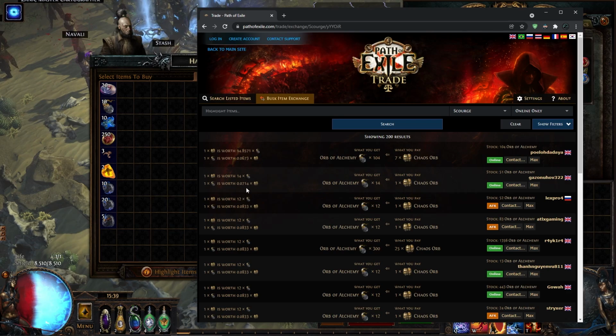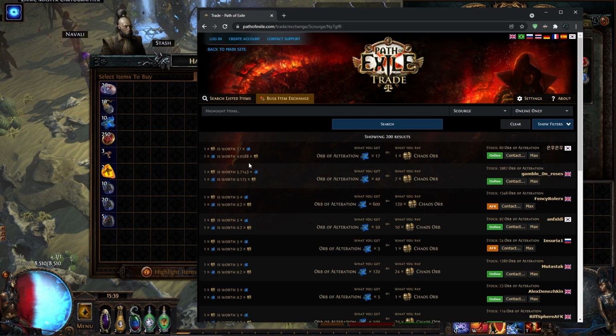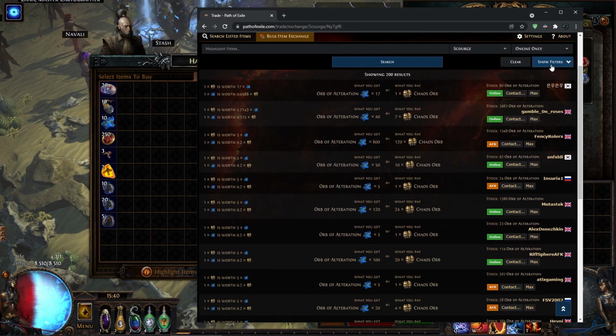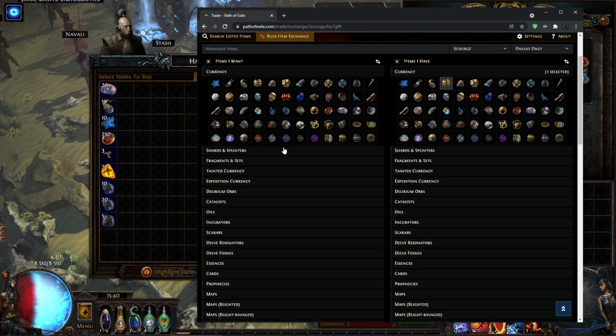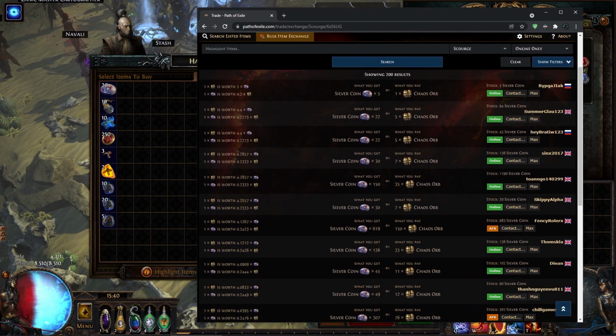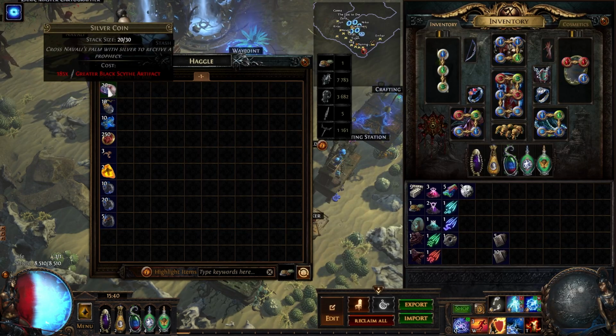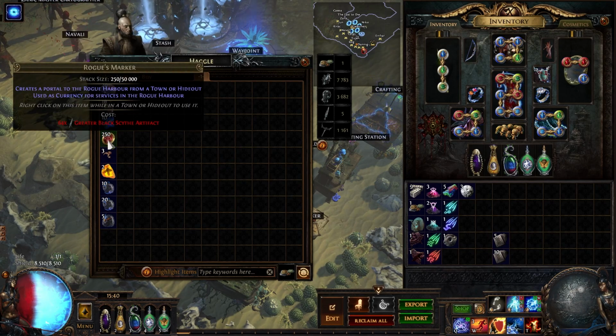alchemy is 12 or 14 to 1 chaos, and when you look at the alteration, it is actually 5 to 1, so it's more than double. And if you look at the silver coins, which usually people don't care about, it is actually 4 silver coin to 1 chaos. So out of all these 3 currencies, silver coin is actually the best one, and as you can see here, Tujen will very often give you like 20 of them. Same for rogue markers, I think 250 is like 1 chaos.